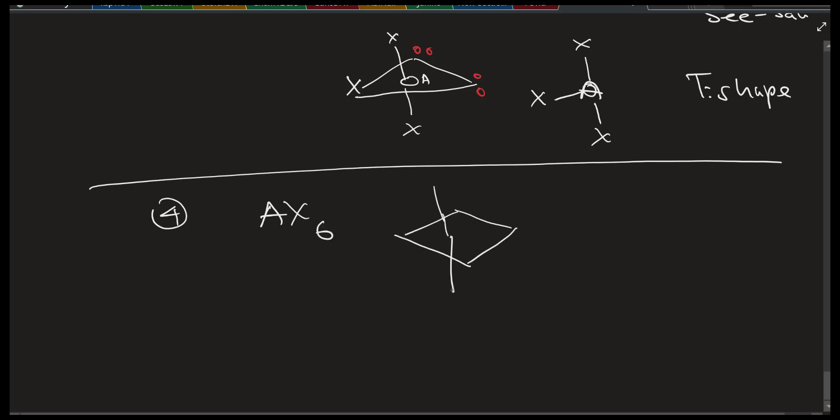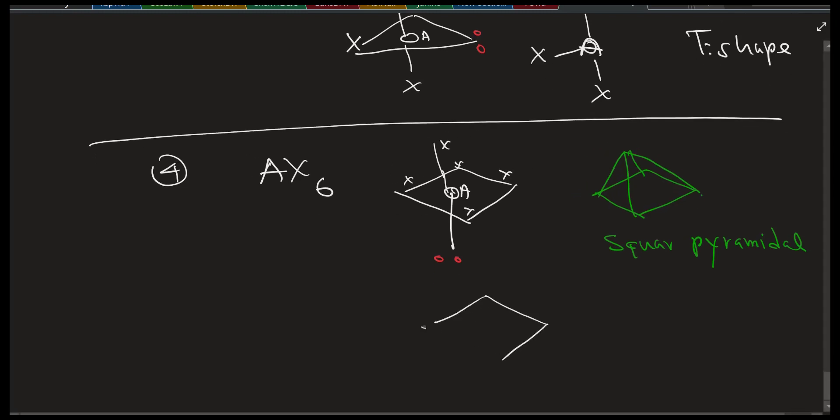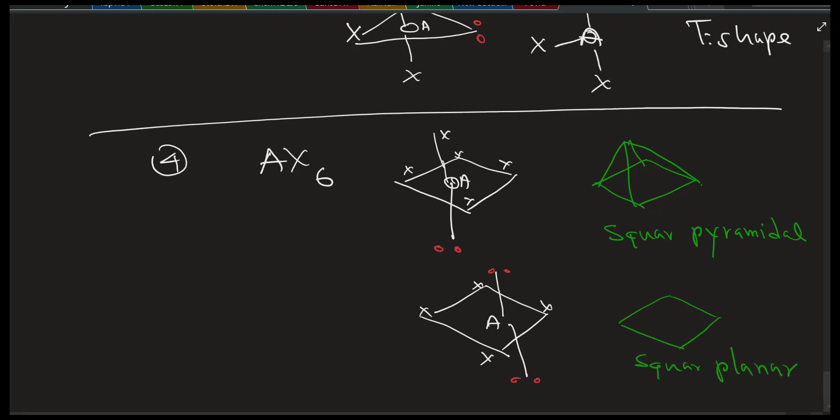Now what's the next one is AX6, the six-legged dog. This one normally we know, square, one up, one down. Now we're going to make a lone pair to the center, bottom. So you get a square pyramid, square-based pyramid. That's the shape of this molecule. You can have another one. You can put a lone pair on the head, two on the top. So one lone pair on the top, one lone pair on the bottom. What happens? It's just simply square-planar. So that's the variations for the AX6.